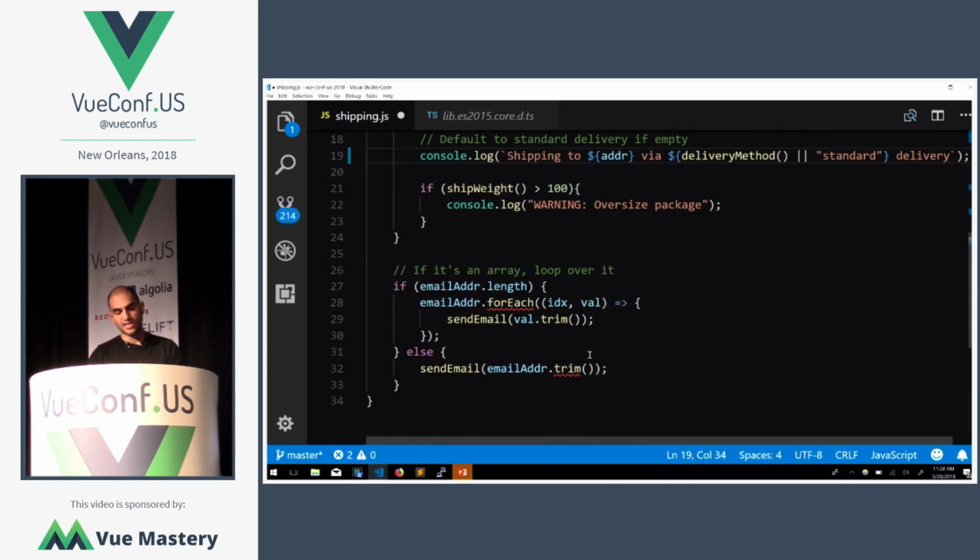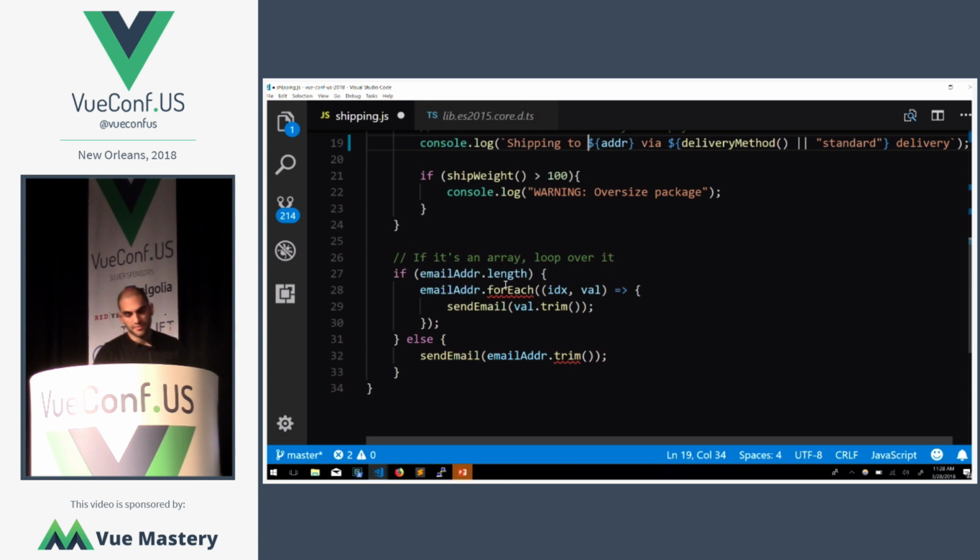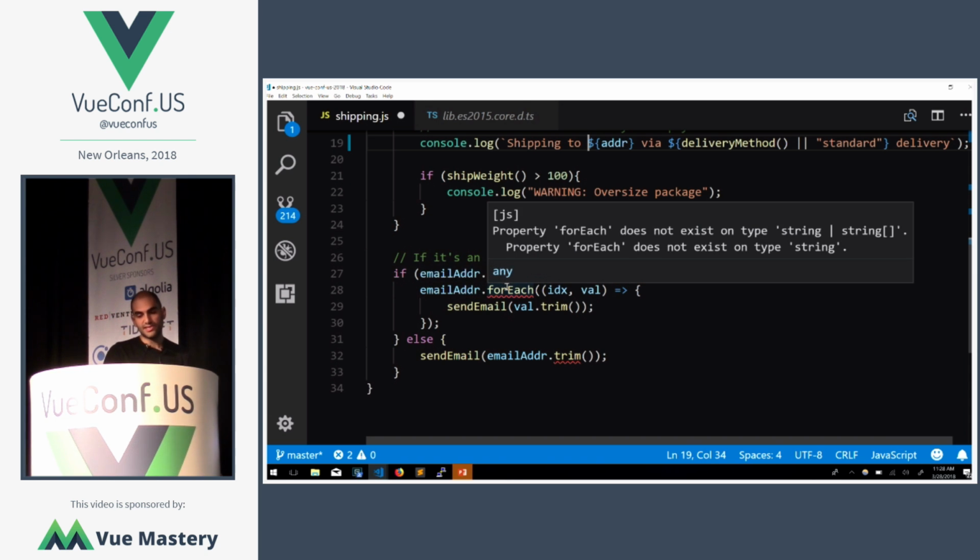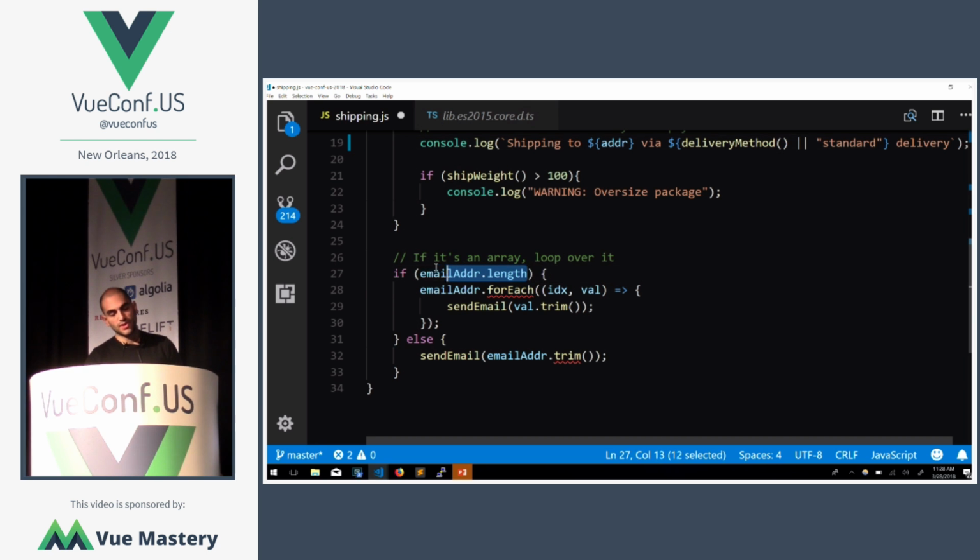And we see that there's actually a bug here, which is that we try to use forEach on email address, but it's saying forEach doesn't exist on this thing because I can't tell whether or not you actually have an array or if you have a string. And that's because someone who wrote this code actually thought, hey, I can discriminate whether or not this is a string or an array of strings based on whether or not it has a length property. But that's buggy because the length property might be falsy or truthy, or just the fact that strings and arrays of strings both have a length property. So I probably meant to use a better check there, like Array.isArray.